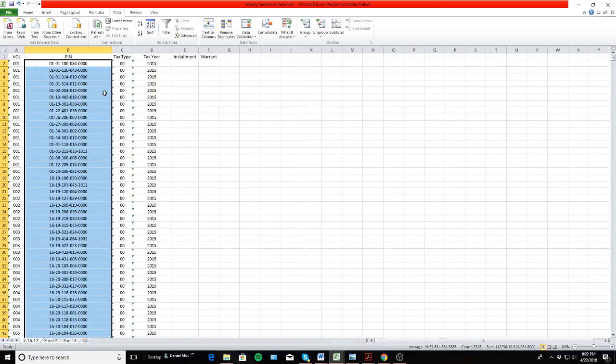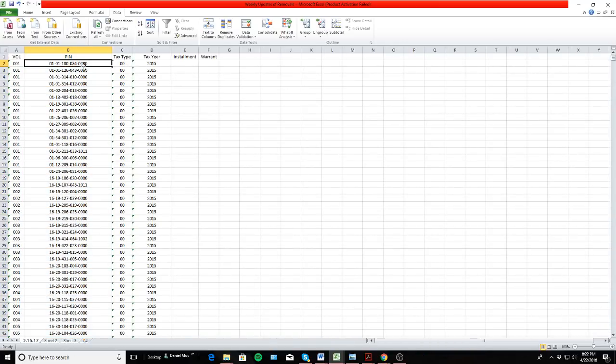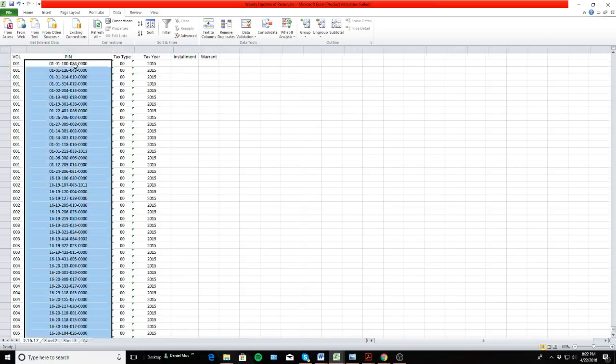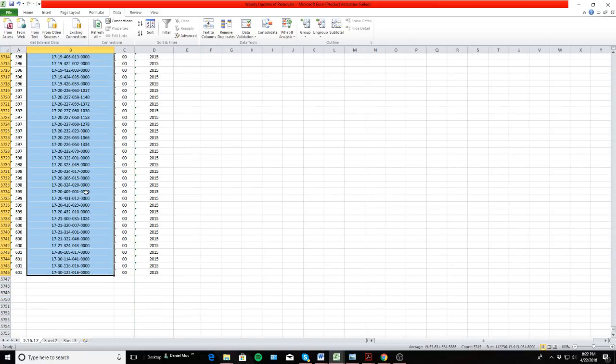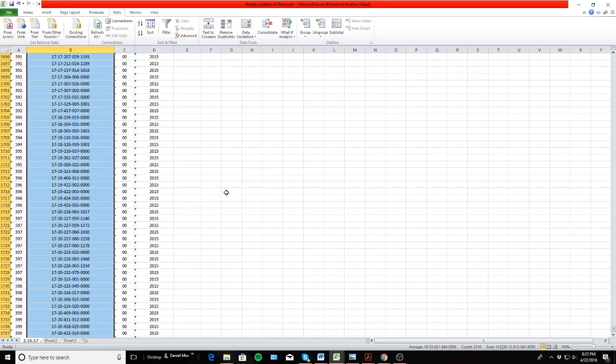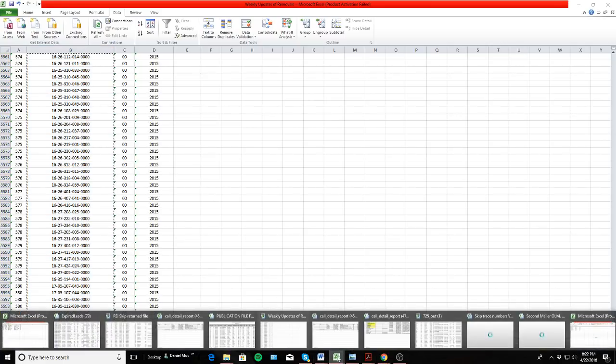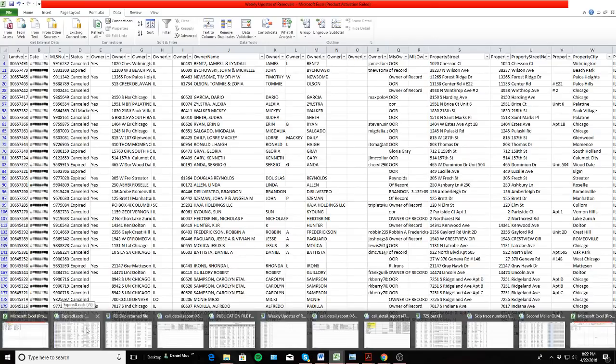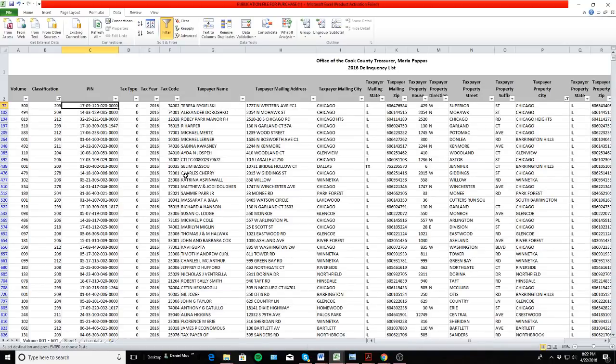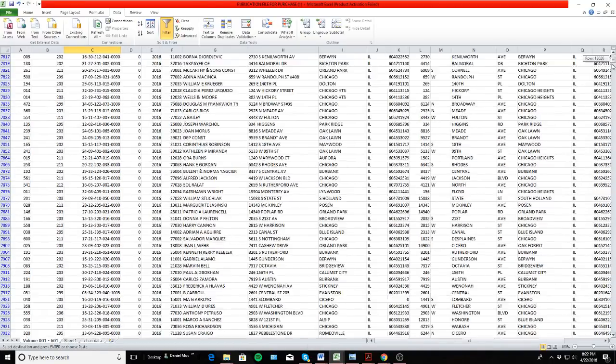And what you're gonna do here is copy paste these PIN numbers, and these are essentially PIN numbers of the properties that we should remove. So once you copy paste it, and you probably know a better way to do this.